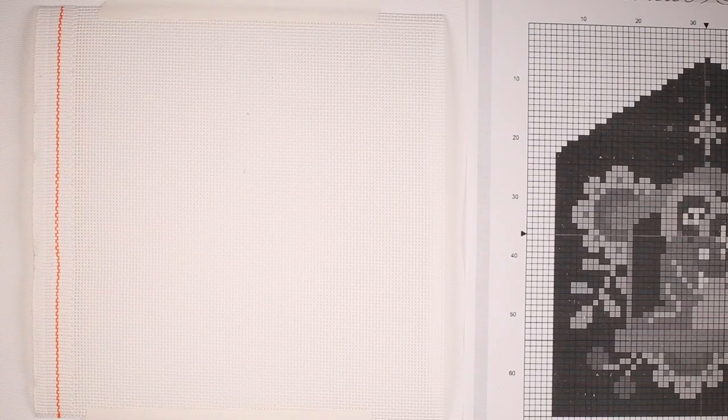Now each square on the chart itself represents one intersection of the canvas, and an intersection is where the horizontal and vertical thread of the canvas crosses over. So we are going to place a dot on top of our canvas, on top of each individual intersection, wherever we have a square in the chart that we want to mark.